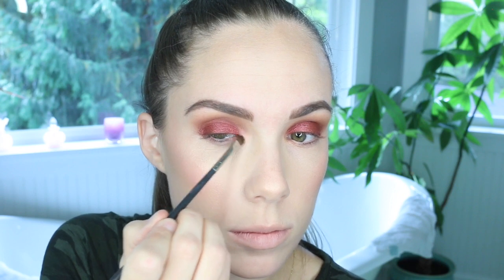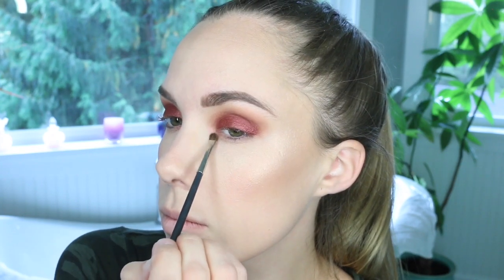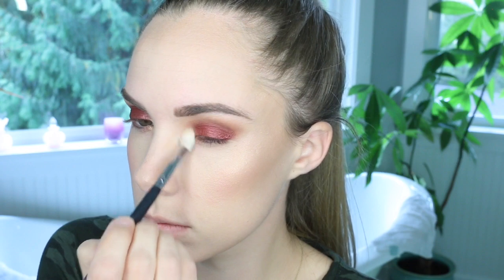Then I'm using this one for my highlight shade in the inner corner. It's really pretty — it's a pinky shade very similar to Curtain Call, the cranberry one, and it's called Mai Tai. I found it wasn't as bright as I was hoping, so I did end up going in with a different shadow for the highlight over the top. I'm going in with this one called Voltage — I've been using this so much to highlight in my inner corner. I did not get it wet; it's literally just that pigmented and that intense. Then blending that out just so we have softened situations here.